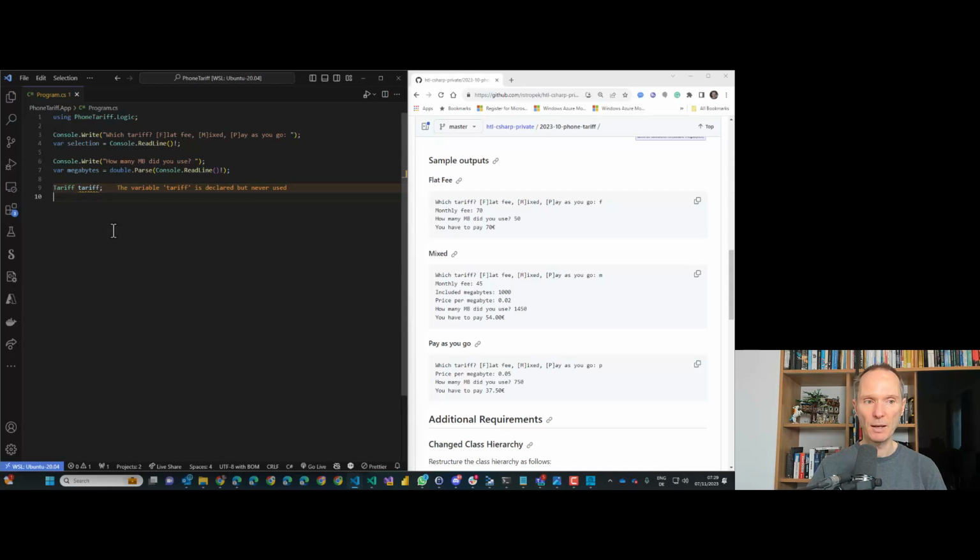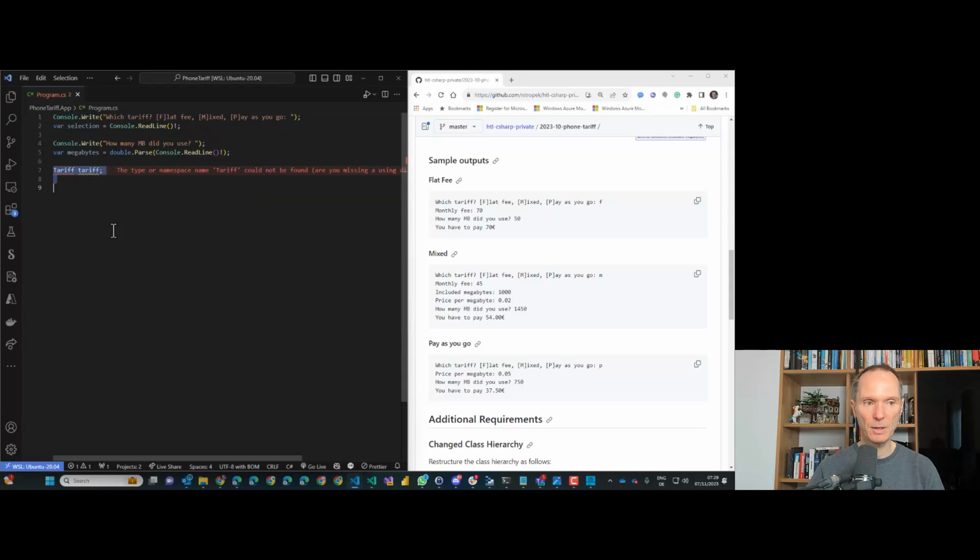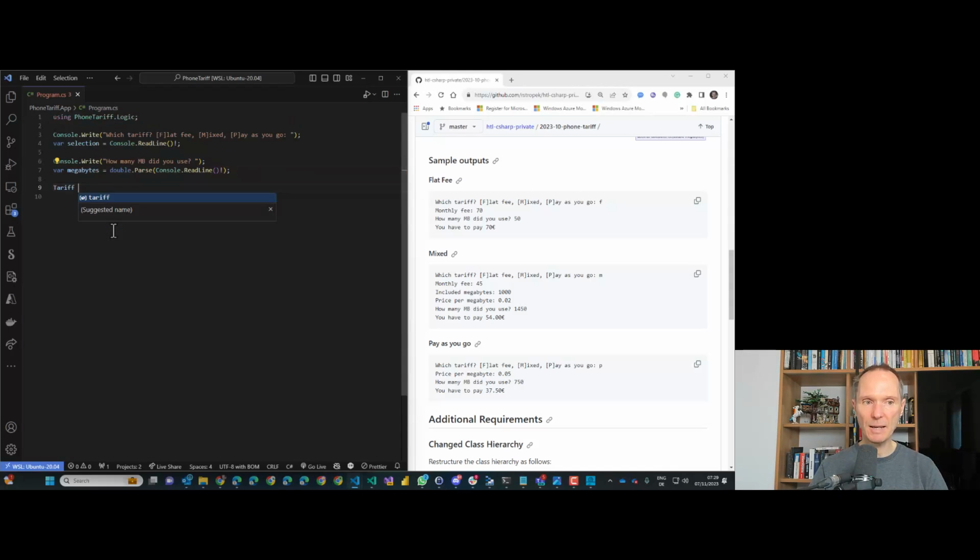Maybe you noted that when I typed tariff, let me show you that a little bit slower. When I typed tariff and simply accepted the suggestion, Visual Studio Code automatically added the using statement. That is very, very useful. So now we have a variable, but this variable is currently not having any value. But we will fix that in a second.